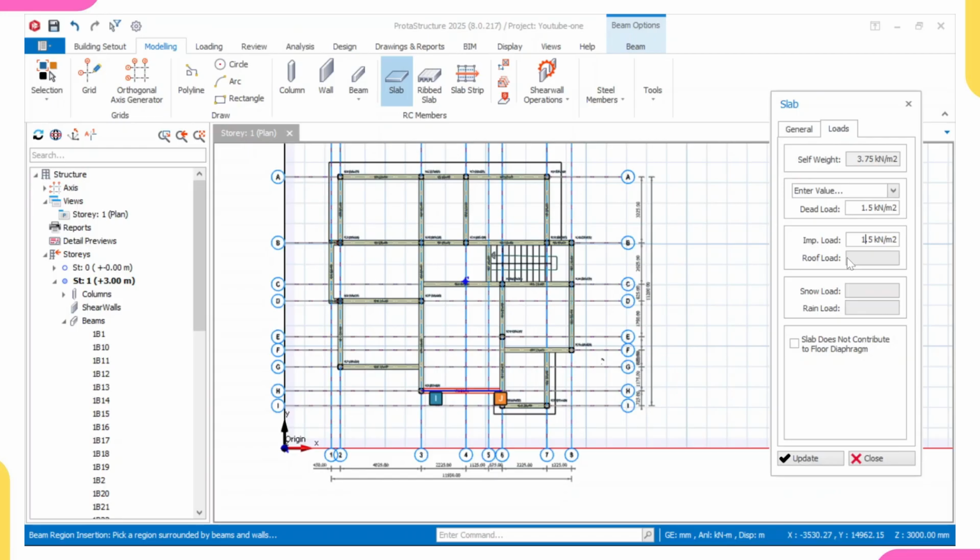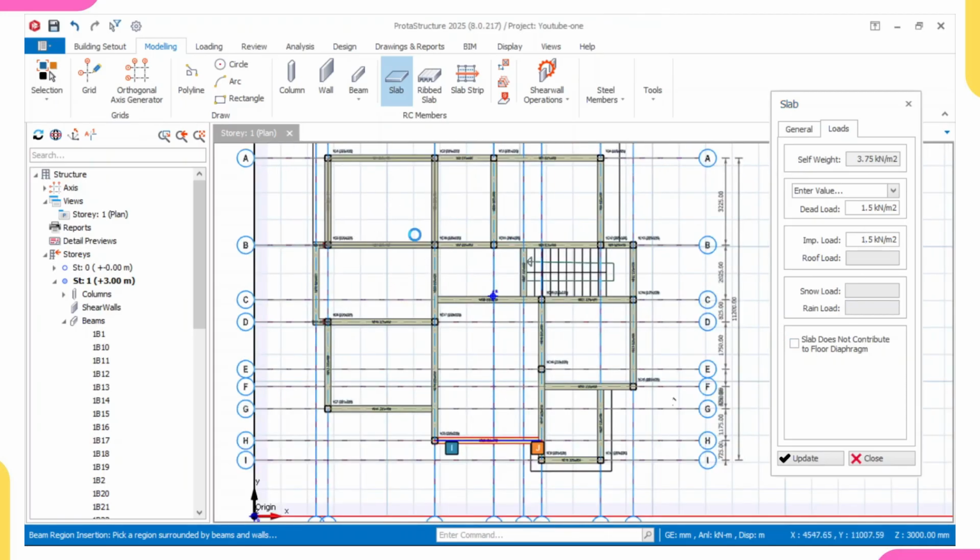Because this is the country where I am, we don't have all this adverse weather, so I'll leave the roof load at default. I'll leave it at 0 because there is no snow here. But if I'm in a country where I'm having all this snow, I'll likely increase my roof load. So with this now, I'll then come and click here to input my slab.